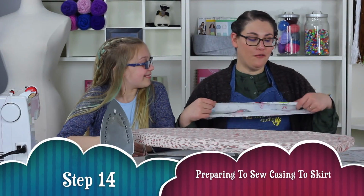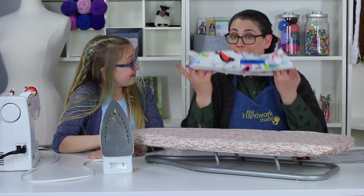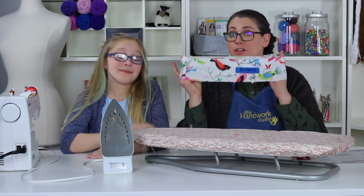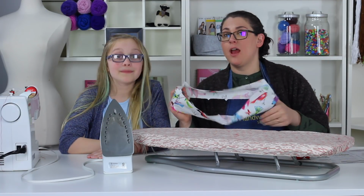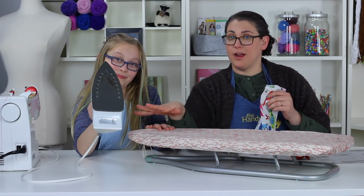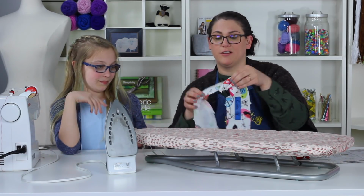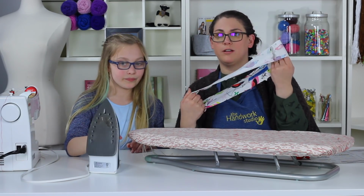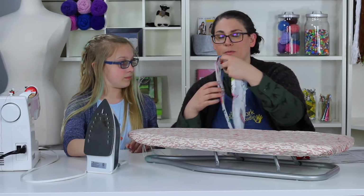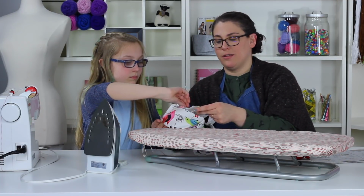All right, step 14, we're going to prepare to sew our casing. So we made our loop, which is our waistband or the casing of our skirt. We have our ironing board and our iron. And we're going to loop it around the nose of the iron. So we're going to turn it so the wrong side is facing out to put it on the iron. But before we do that, we want to make sure the tape comes off. Don't want to iron that accidentally.